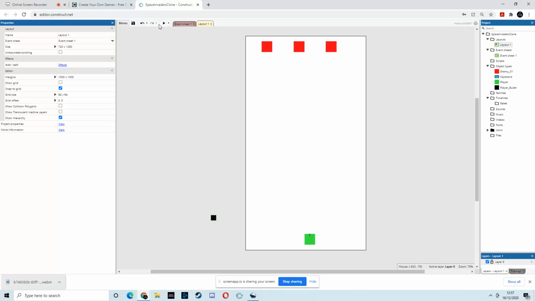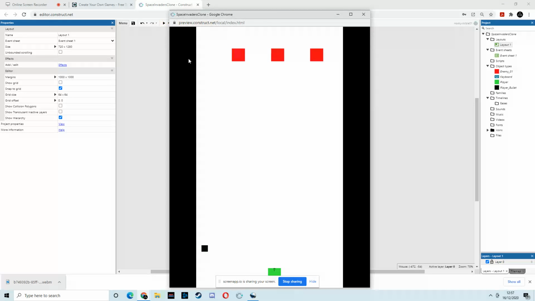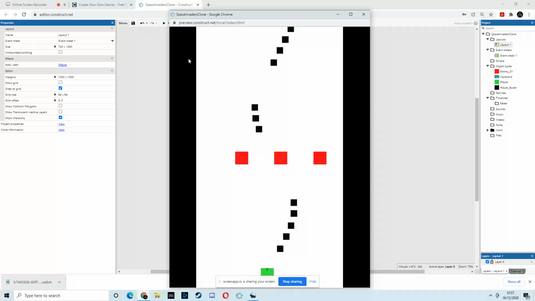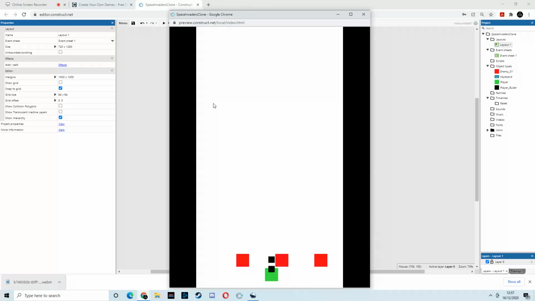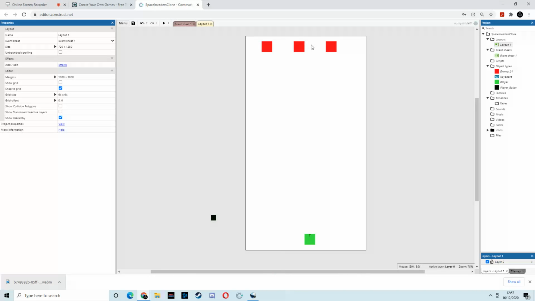But I'll just hit play and show you where we were. Now, we're making a Space Invaders sort of thing, but it's going to be a little bit different. Right now, we've got a player that will move back and forwards and enemies that will come down to us, but there's no interaction. So the first thing we're going to do today is start with that interaction.